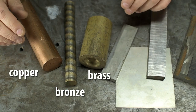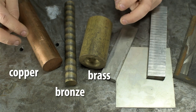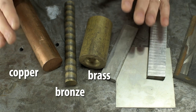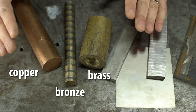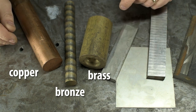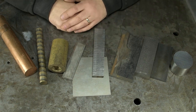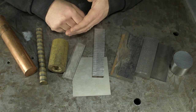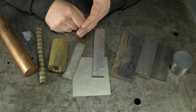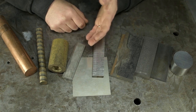Again, I apologize for not having flat, weldy-looking stock, but most of my exotic materials happen to be for the machining work. Rounds for the lathe in this case. I didn't do great in chemistry, but I'm pretty sure shape doesn't have any significant impact on the metallurgy. You can weld round copper just as poorly as you can weld flat copper. Again, all of this is done in DC, direct current, so even the most basic TIG welder covers a pretty impressive range of materials. And on top of that, even the cheapest TIG welders do DC just fine. If it turns on and actually works, it should weld in DC just fine.